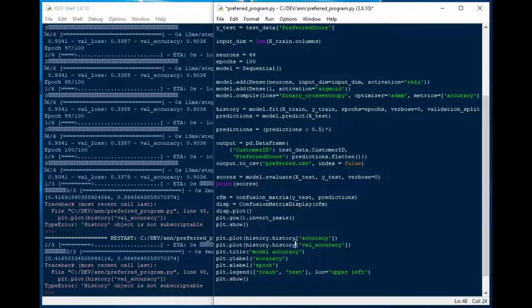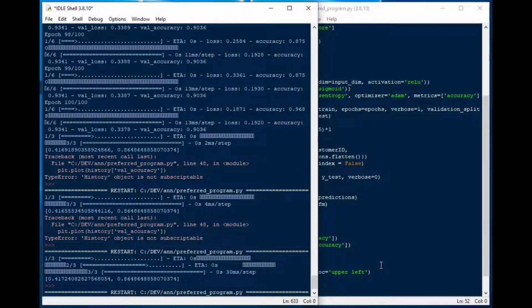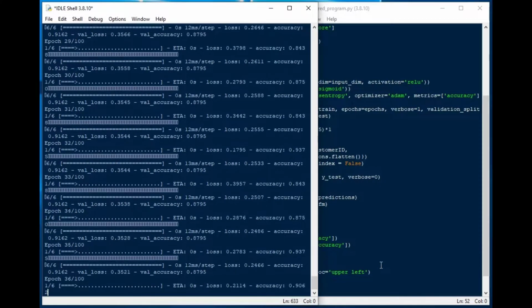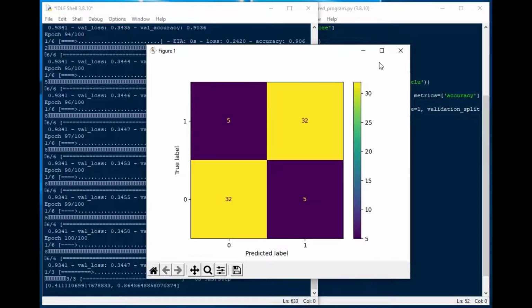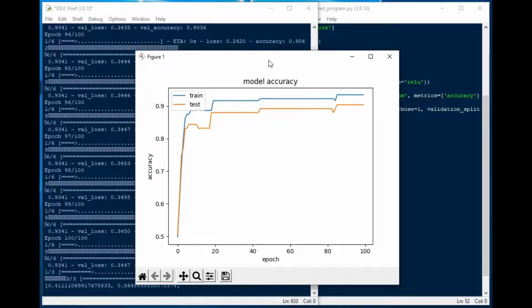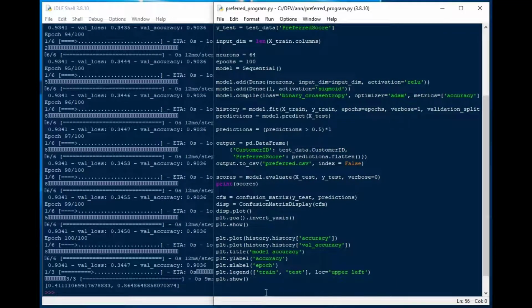I'm going to fix that line for value accuracy, and for the sake of time I've cut out a run that I did there that was non-verbose. You can see it up above there, and now we've got our verbose output happening again, and I fixed that line. So this time let's see if we get our graph as we would like to see it. There we go, we got 86% again. That seems to be what we're getting for this data set. And another graph popped up, so that was our confusion matrix, and here is our accuracy, and you can see it went up very quickly there, and that is what accuracy looks like.